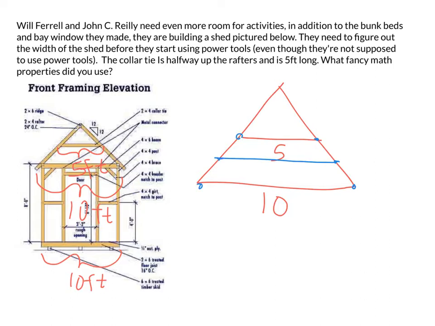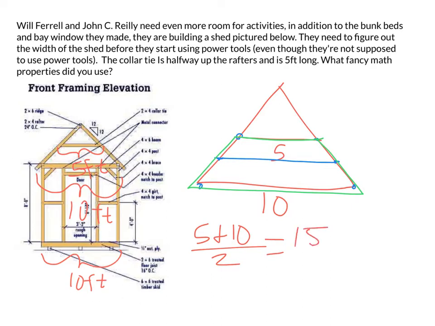Well, essentially what I have right now is an isosceles trapezoid. And what do I know about the mid-segment of that trapezoid as compared to the other two bases? Well, if I take that 5, add to that 10, and I divide that by 2, that's 15 divided by 2. That'll give me my length of that other board that I could put there, which I wouldn't necessarily, but just saying, a little bit of math never hurt anybody, you know? It's extra fun. All right. That was exciting.